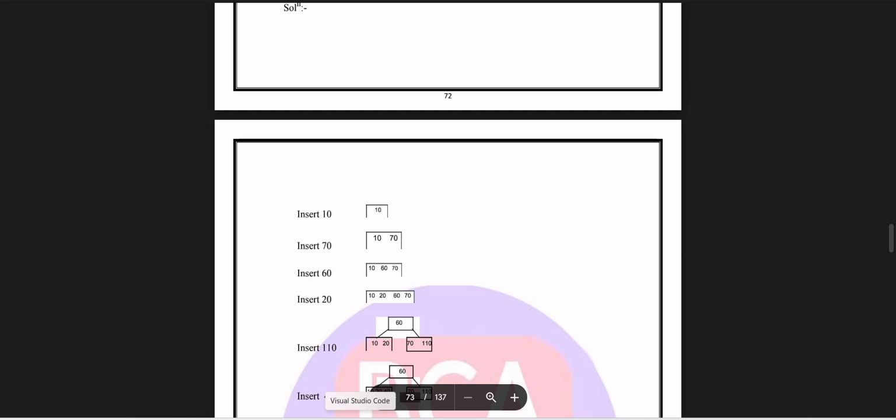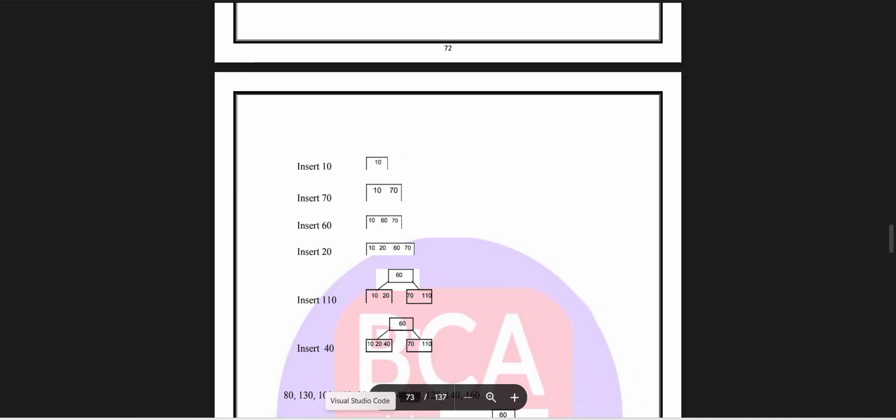B tree: insert 10, insert 70, insert 60, insert 20, giving 10, 20, 60, 70.